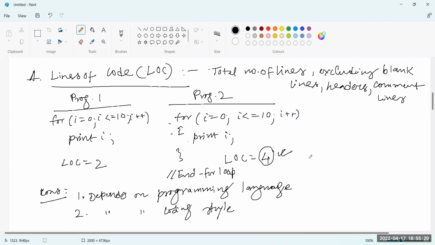Because if lines of code is higher, then effort will be higher, and also more time will be required. But on the other side, if you are intelligently using something, next I will come to that, your lines of code is less. That does not mean you have not implemented everything. Less means you have optimized your code. You have used some built-in functions, or reused some functions. That means you have intelligently reduced your code.